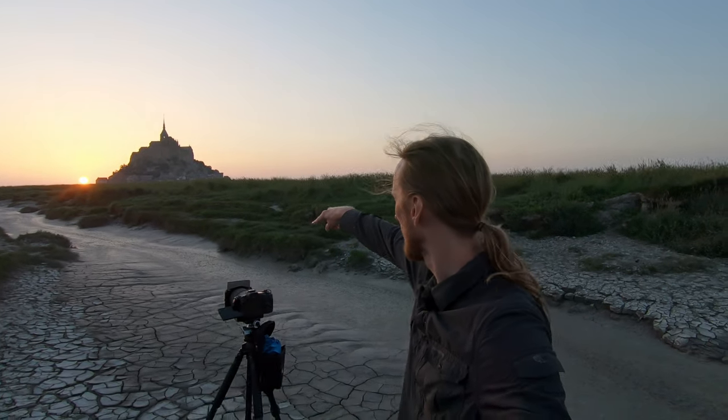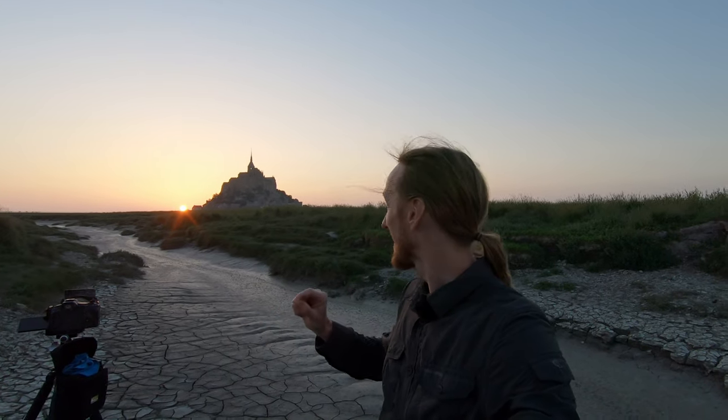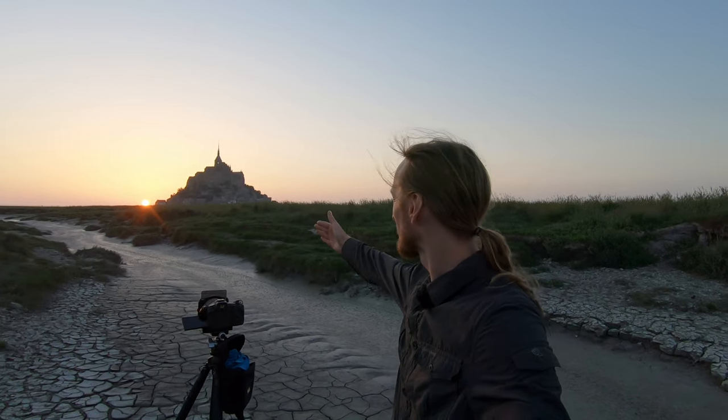And I used Google Maps to just check for some of those dried up riverbeds. It's not really riverbeds, so when the flood comes in, those fill up with water. And knowing the tides is essential here. And this evening it's still low tide, so the tide is coming in, but it's at least 2 hours until this section here has water again, in my estimation. And that's why I can photograph it.